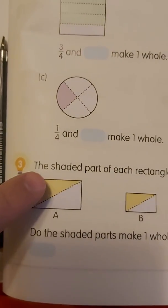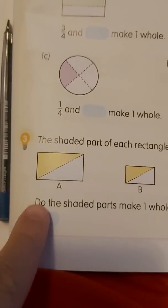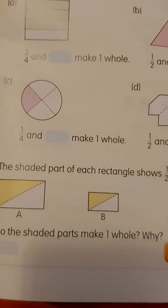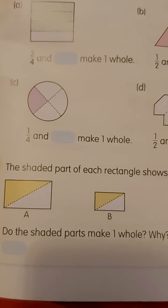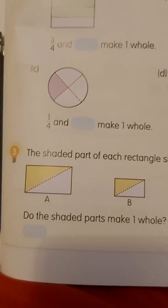The last one, number 3, the shaded part of each rectangle shows 1/2. So if you look here, rectangle A, 1/2 of it is shaded. Rectangle B, 1/2 of it is shaded. Do the shaded parts make 1 whole? Yes or no, and why? This you need to think a bit of the answer. So you have to pause the video, think, and then play it.